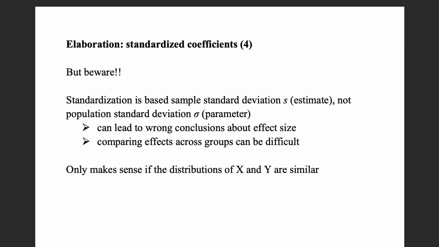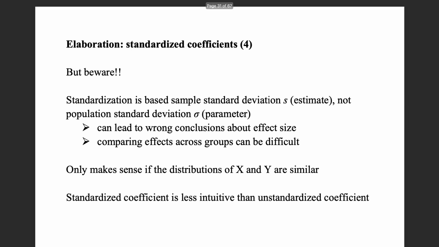Taking z-scores of skewed variables in any case is not a good idea. Z-scores work well if the variables themselves already have a somewhat symmetric, ideally even somewhat normal distribution. So if you have very, very different distributions of your variables, that can also make it difficult to say: to what extent is the standardized coefficient the result of the underlying true effect size, and to what extent does it just have to do with differences in the distribution of our variables? That's one drawback that you should be at least somewhat aware of.